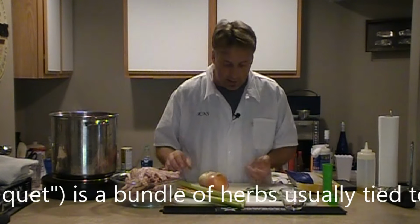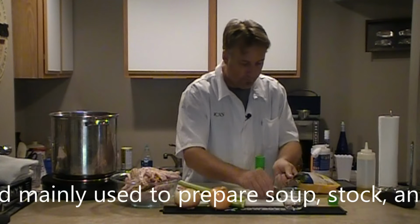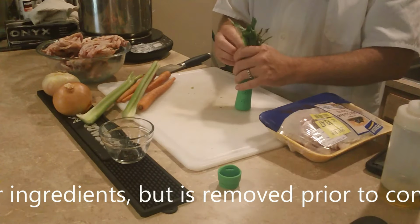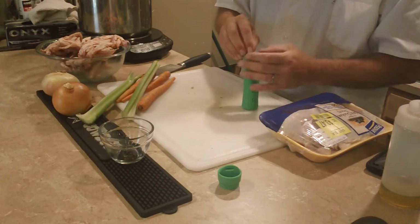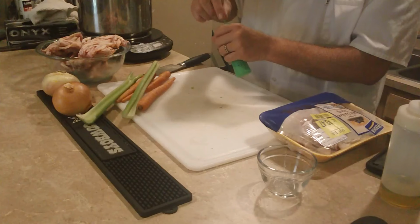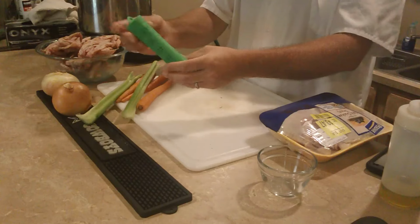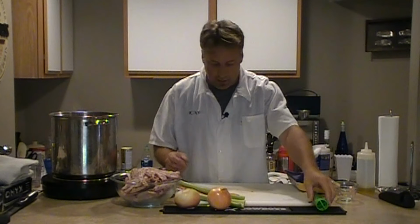You wanna skim off the foam at the top. So let's get started here, and it's pretty simple. We just want to put all this stuff in here. Now you can also make the bouquet garni by putting in some celery and tying it up with some butcher string. But I think I'm going to do it like this time and see what happens. And the peppercorns, not every recipe calls for the peppercorns. I just felt like adding them in there. So this just goes kind of like this. You put it on there, and then it has a little flow-through thing. I also use it when I make some tea and put some peppermint in there and steep it. This way the peppermint doesn't get all stuck in there.